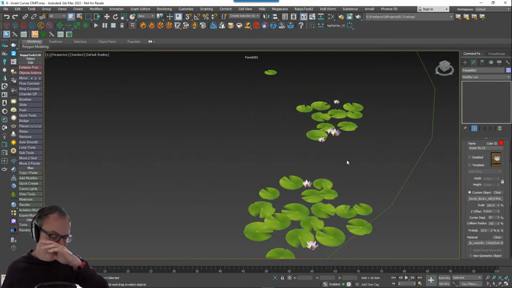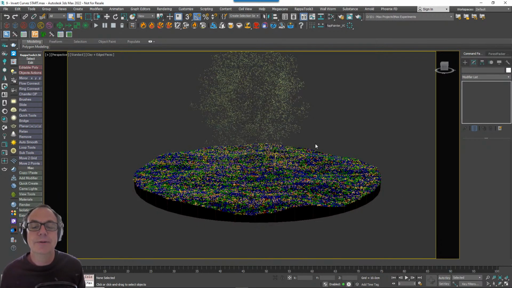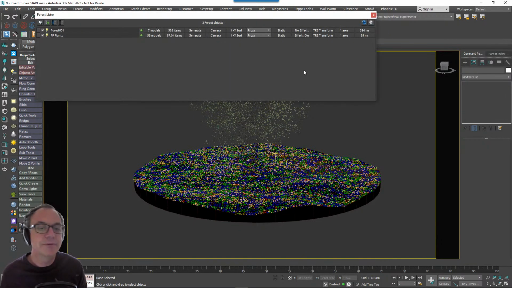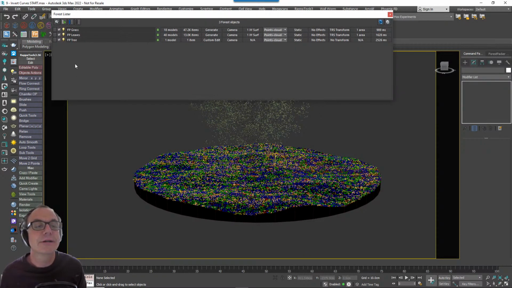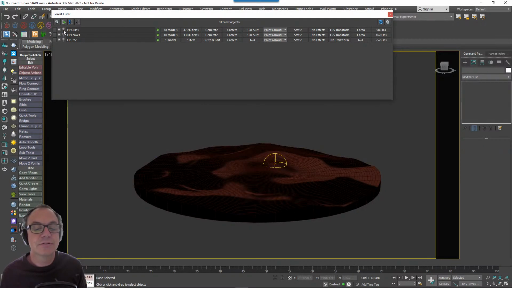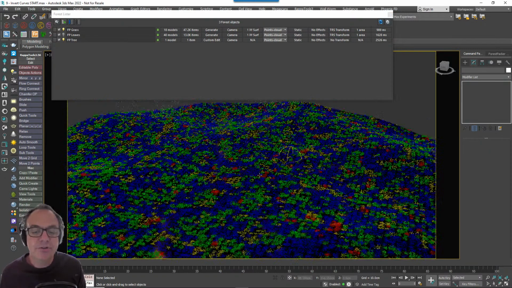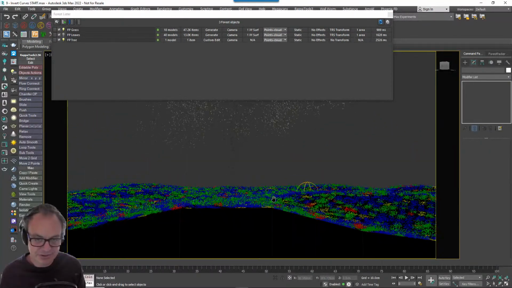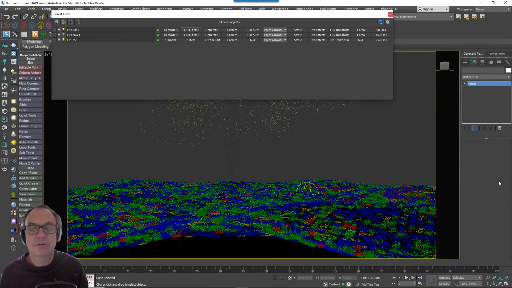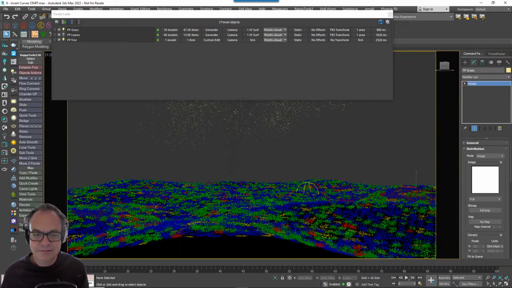Okay, so I've got a simple scene coming up, which has got a tree and some grass and some leaves in separate forest pack objects. Here it is, and I'm in points cloud display mode. Dare I open the lister? Yes, it's working. Okay, so I've got a tree, and then I've got leaves, and then I've got grass. I'm going to start with the grass first of all, and I'll leave the tree there. So the first thing we want to do is to kill the grass underneath the tree. So in the grass object, I would go to the areas rollout, and what we want to do is to exclude underneath this tree.